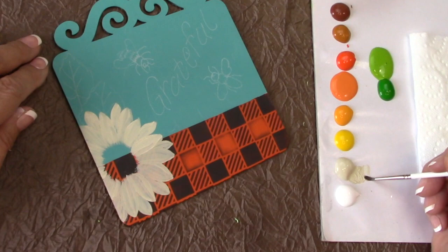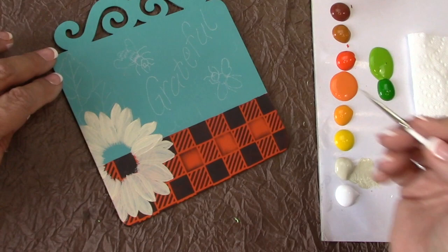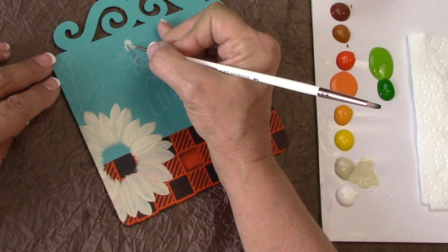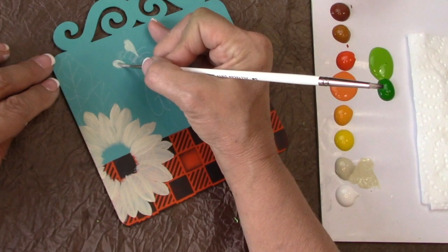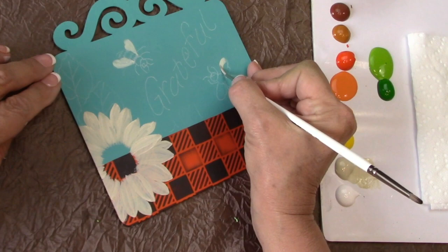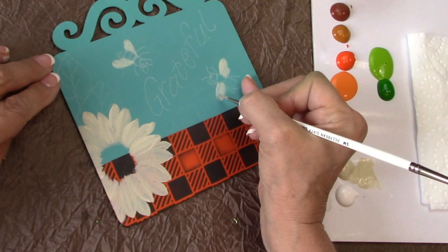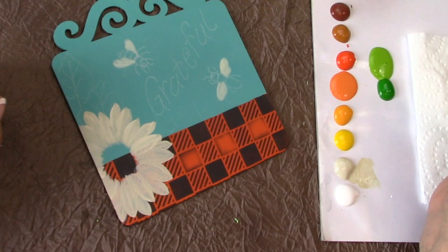While I'm working on this color I'm going to water it down and work on the bee wings. I really want to water down the medium white and fill in the wings with a very transparent wash. When I come back with my brighter white for highlights there's going to be a difference in color. It doesn't matter if it's smooth as long as you pull it in the direction of the wings themselves.